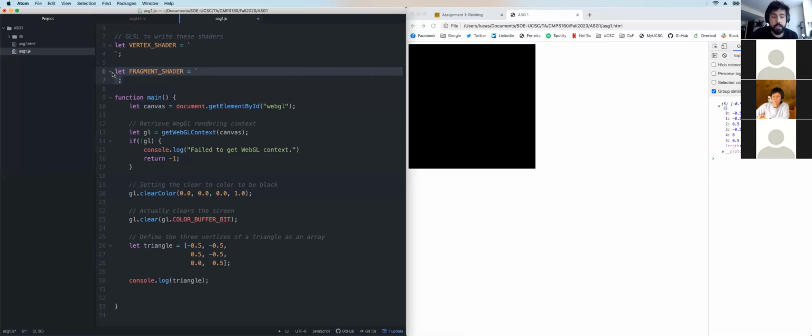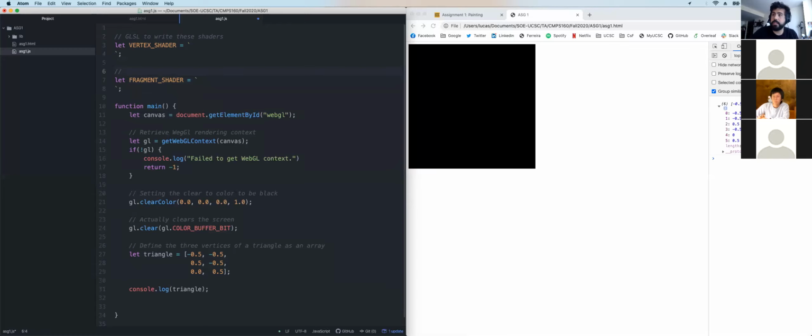The job of the programmer when writing a fragment shader is deciding how to color or shade these pixels. So, important information: the input of fragment shaders are pixels, also called fragments.